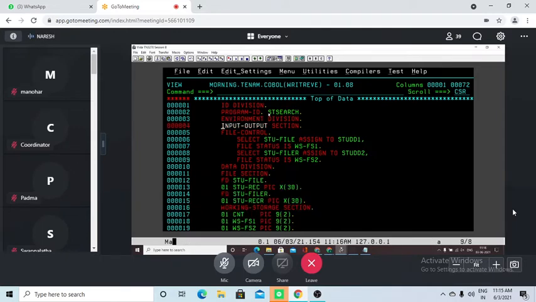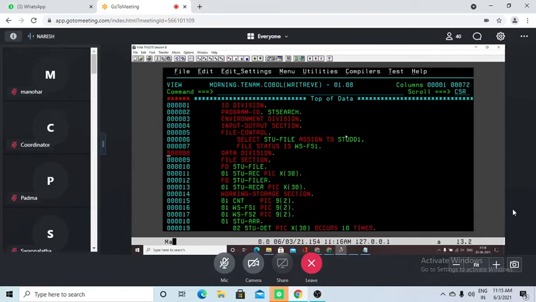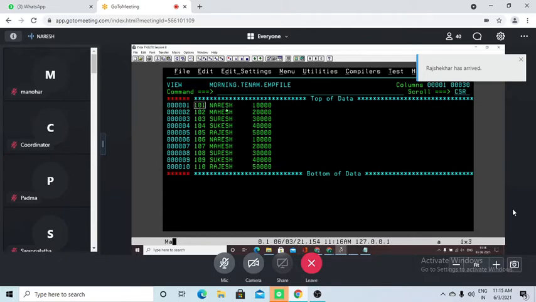The input is that we have one file, and the file has some data. Whatever input I give, for example, this is the file, guys. I give 101, and I have to get his name and his salary, or fees, whatever it is, if it is a student file.